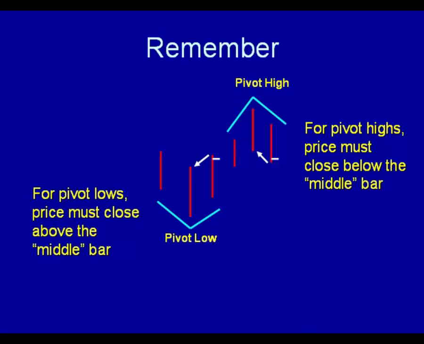If you're looking at a bigger chart, a 5-minute chart, or a 4,500 tick chart, or even a 1,500 tick chart, or something like that, then the bars are not moving as quickly. There aren't as many bars, right? And you're able to identify a little bit clearer where there is a 3-bar pivot sequence.